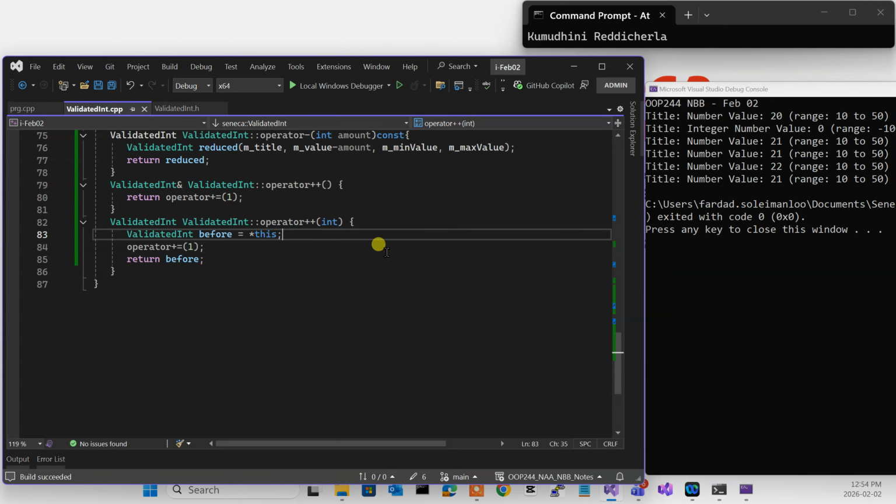Kumudini. Here. If I murdered your name, my apologies. No, not here. Oh, not there. Oh, really? We have two of you? I didn't know that. Thank you. So I'm going to, okay, and now I'm going to go and add a comment so I know. Okay. Victor. Yeah. All right.